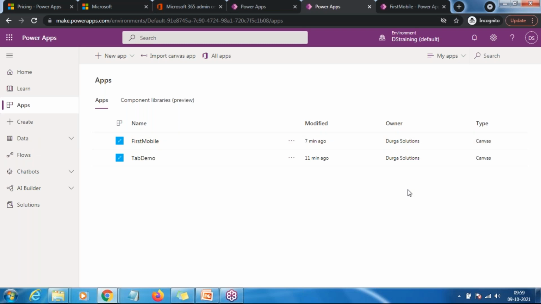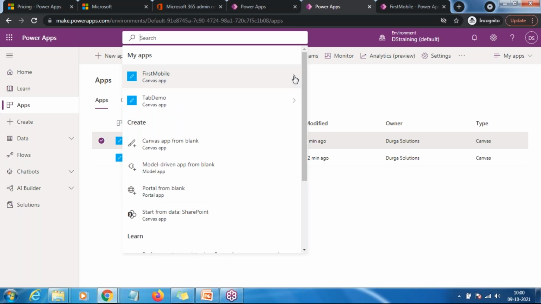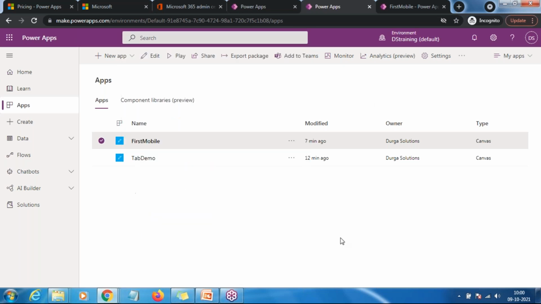See this. This is all our applications. Now we got this application within our apps section. Once the applications are added here, we get some more features on top of this application. Previously we saw only edit, play and share. These three options we saw previously, and we check here. Okay, so now we got others.